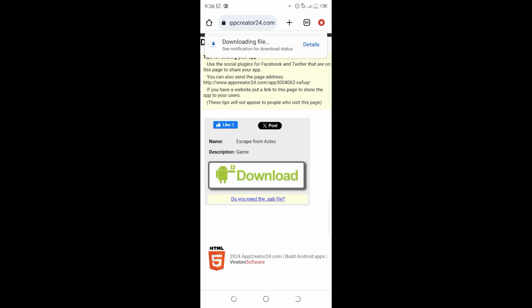Once it's downloaded, remember, you are not downloading this app from Google Play Store. You are downloading it from a website that is not Google Play Store. So sometimes when you try to open it, the app will tell you that it is coming from an untrusted site. Tell your phone to go ahead and install. It is safe. It is very, very safe. There is nothing wrong with it and it's going to work perfectly just like every other mobile app.